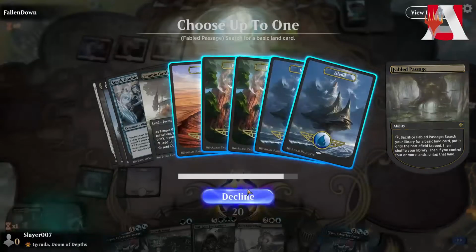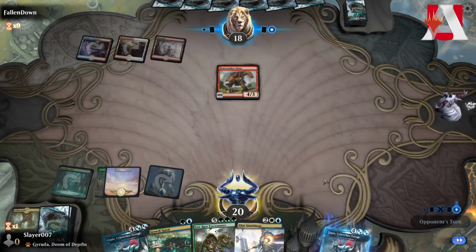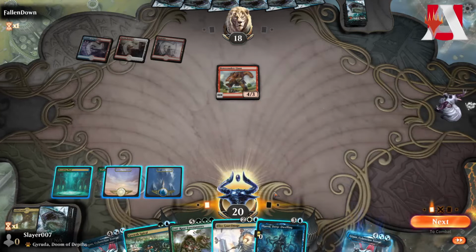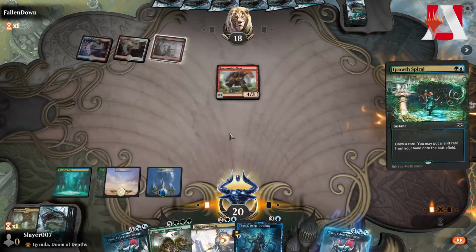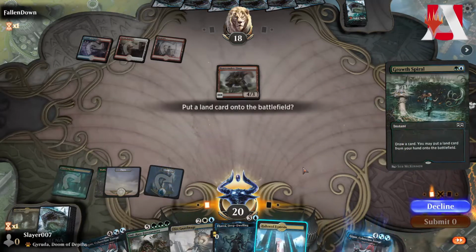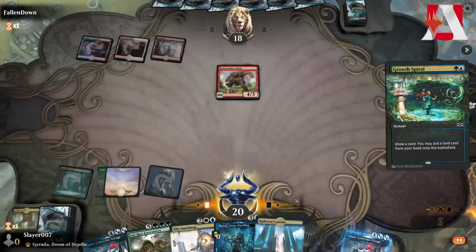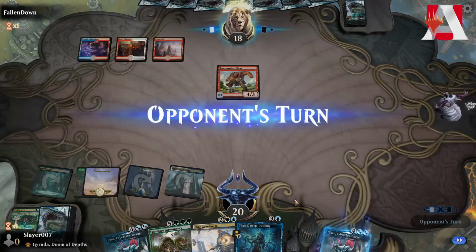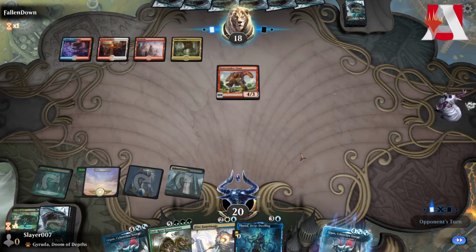Now we're going to get a blue source here, and we are going to Growth Spiral. Well, we can now, but... Yep, that would have been nice. Alright, we're just going to Growth Spiral regardless. We get a land. Going to play it. Comes in tapped. Pass the turn. That was really bad. Apologies.